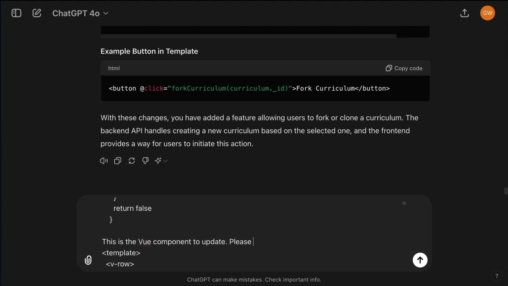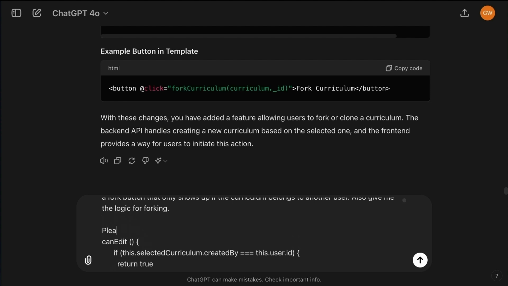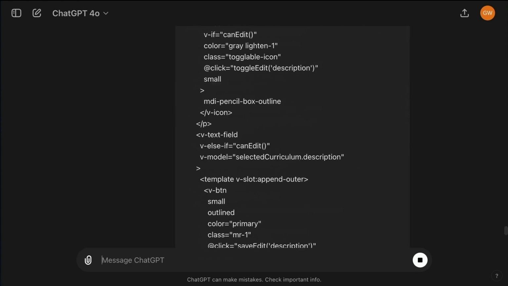Please show me exactly which lines are changed. And then I can also tell it, please use this function from the parent. And it should know that this is what's checking if it's created by them, because the variables are very obvious. Okay, let me leave it at that and see what it gives me.